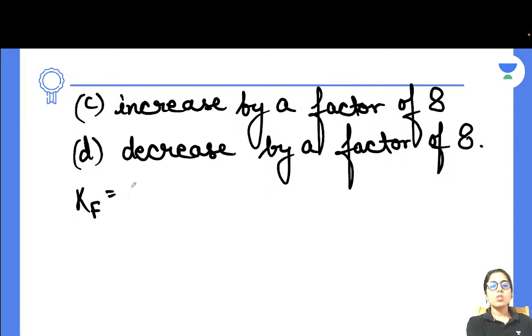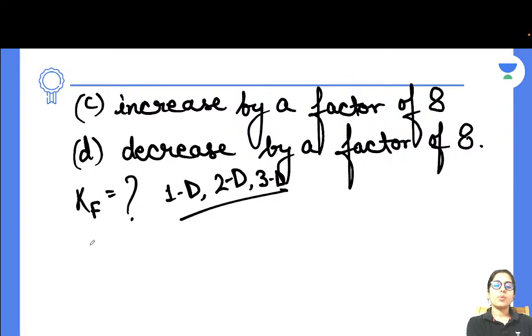Okay, very well. So let's say somebody knows about KF. Let me just tell you, KF is the Fermi wave vector or the radius of the Fermi sphere. Now its value for the 1D, 2D and 3D case will be different, right? So in that situation, if I talk about the energy, you know how it's related to KF. Even if not directly, you know p is equal to h cut k, right? In general. So h cut KF.